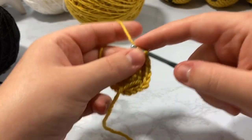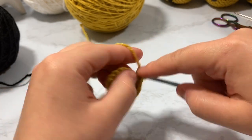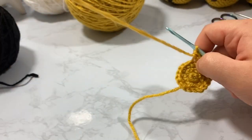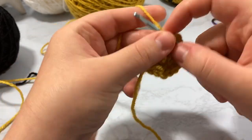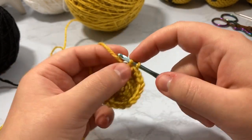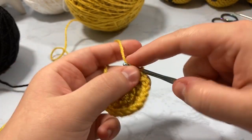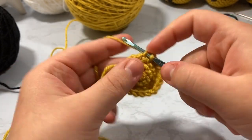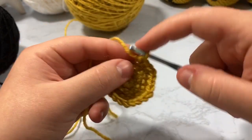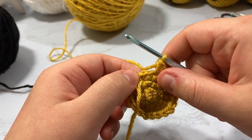So then again, one, two, trying not to split my yarn. I split my yarn all the time. Two, three. Oh wait, no, oops. Yeah, no, those three, there you go. Three, four, one, two, three, and increase, one, two, three, and increase, one, two, three, and increase. And now we should have just one more increase right there.